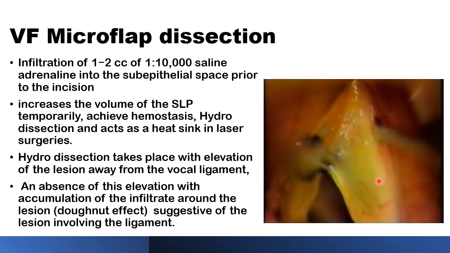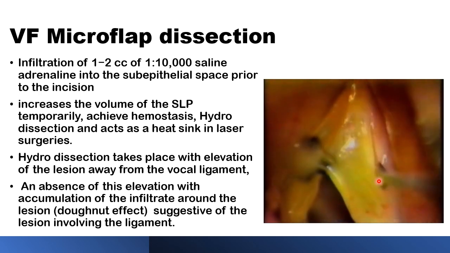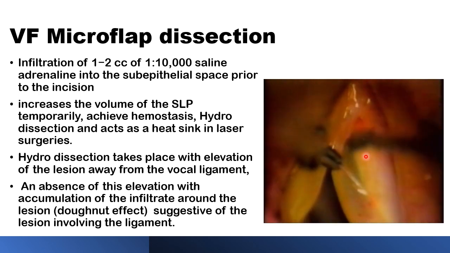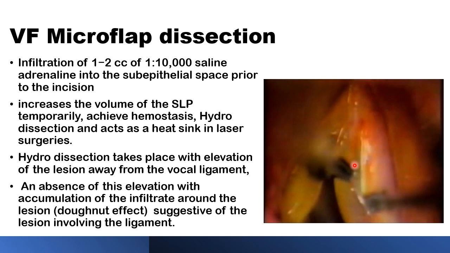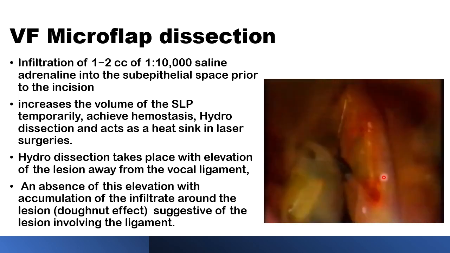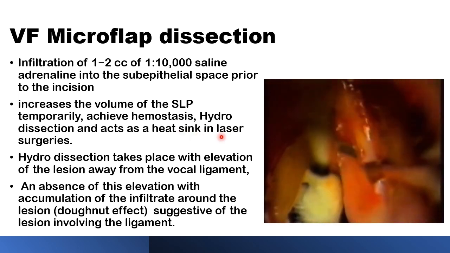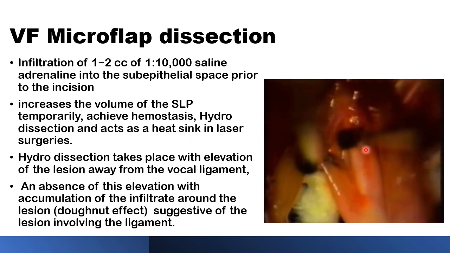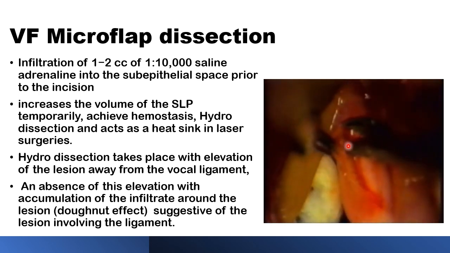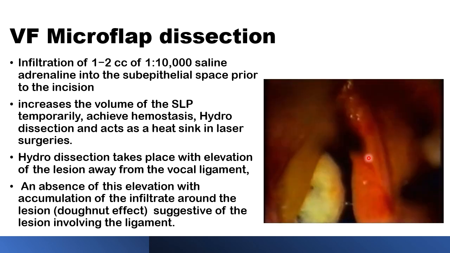The infiltration of the saline adrenaline would help in achieving hemostasis, also would help in the hydrodissection and with the ease of lifting the epithelium and part of the lamina propria, and will also work as a heat sink in laser surgery. It would dissipate the heat from laser surgery and avoid direct injury to the vocal ligament.